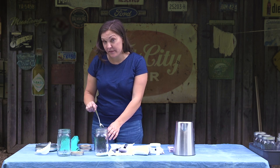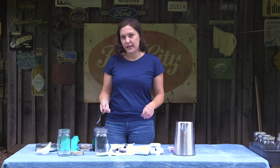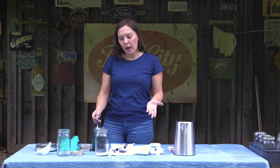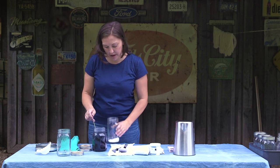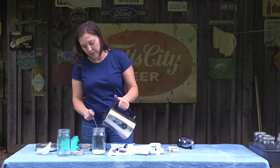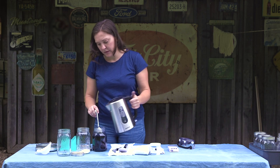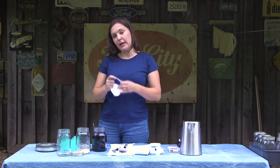There are lots of ways of doing indigo dyeing and different chemicals you can use for the process. Whether you are making your own lye from wood ash, or you're using washing soda or soda ash, the purpose is the same — to bring up the pH to make a more alkaline environment. Before I add the color remover or the sodium hydrosulfite with sodium carbonate, I'm just going to give this a little bit more water and then put my mask on because I'm going to be handling the powder.